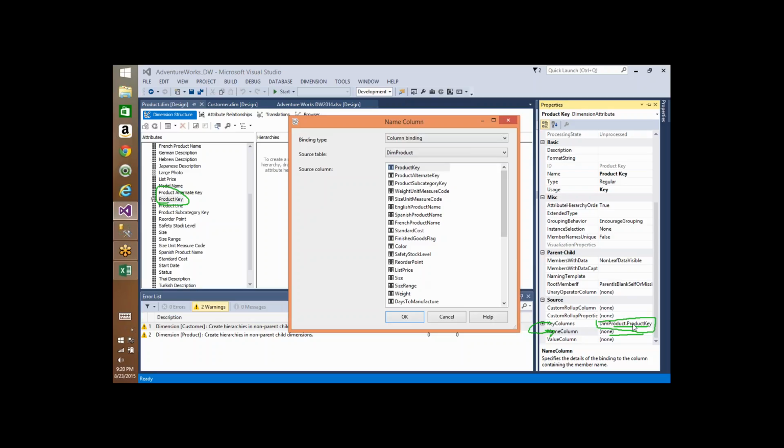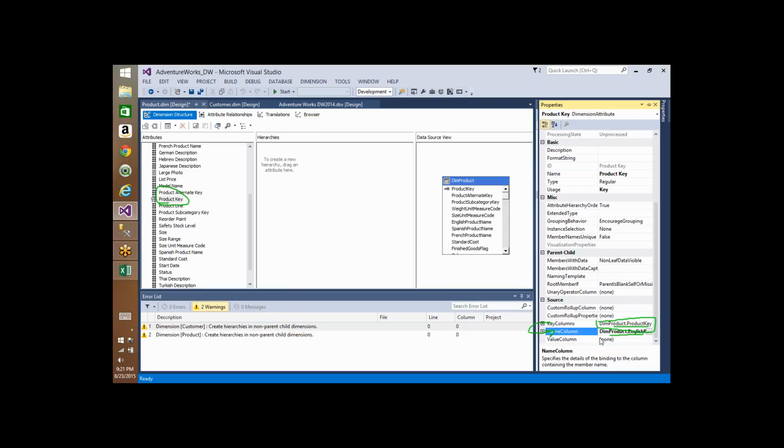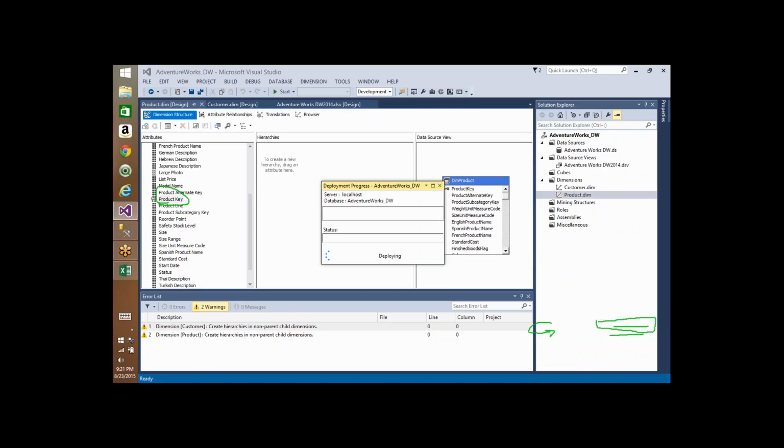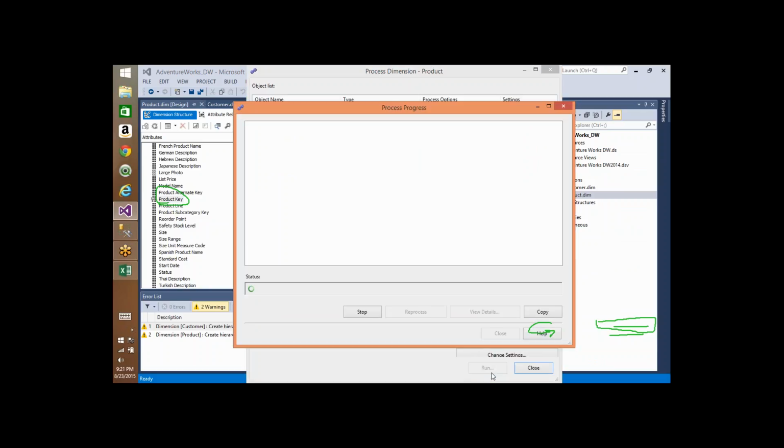If I leave it as is, it will show product key. Or if I specify something like, let's say, English product name, where is that English product name? Yeah, here it is. So here I explicitly provided the name column. So it will be using product key for querying purpose, and for display purpose, it will be using name column.